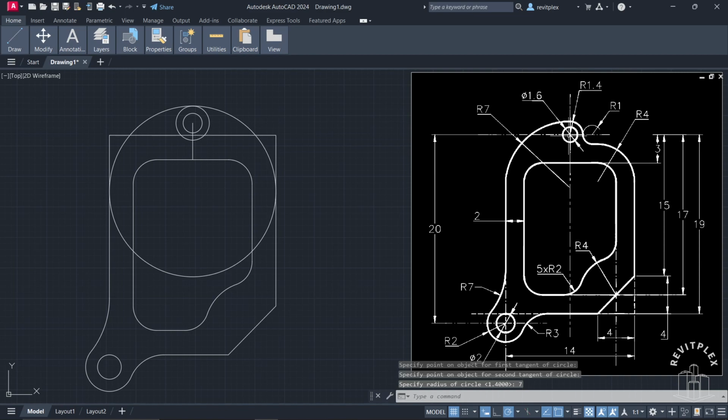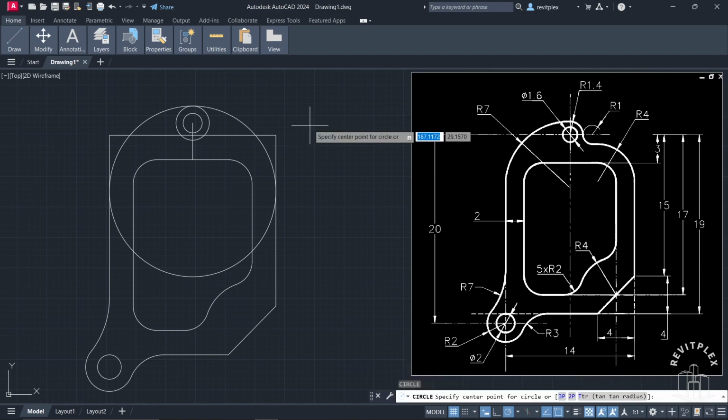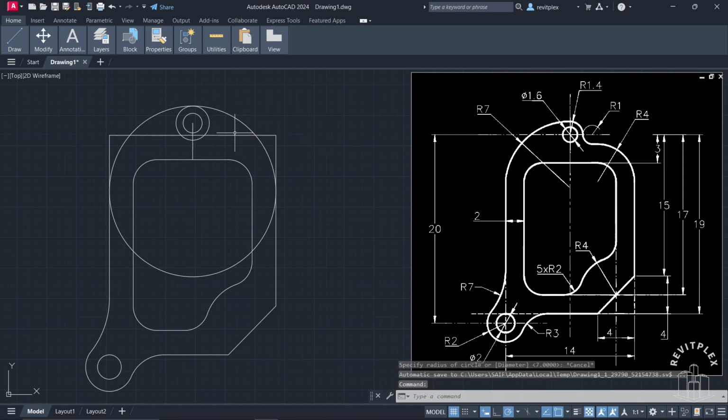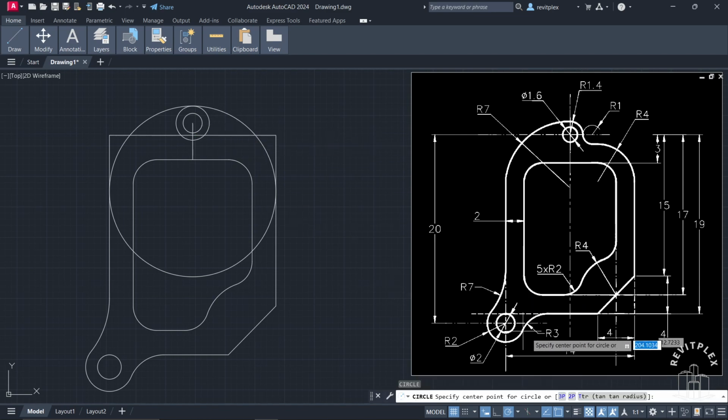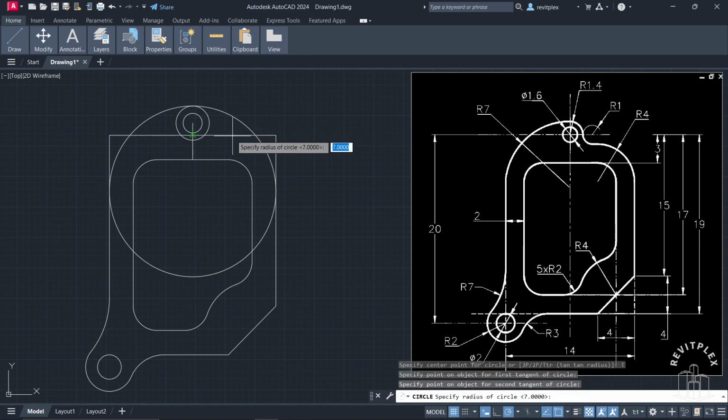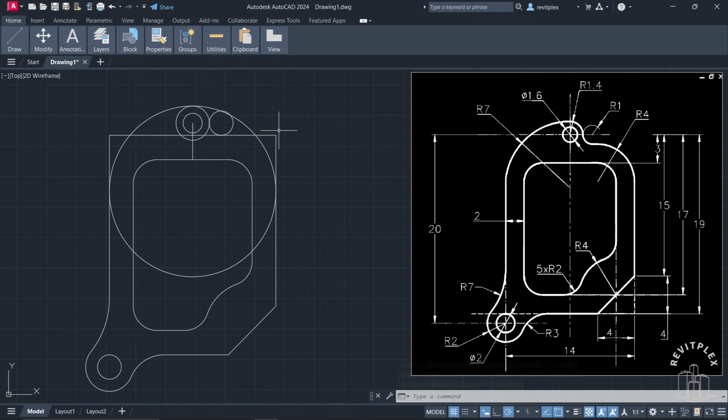Now here as well we have to draw our tangent radius of 1 unit. So simply press enter to repeat the command, and then click here, and you can see you have to click on this point. You press escape, click on tangent radius, click on this point and then this point, and then simply enter the radius, which is 1, and then press enter. Now we have this small circle. Now all we need is just to simply trim the extra part.